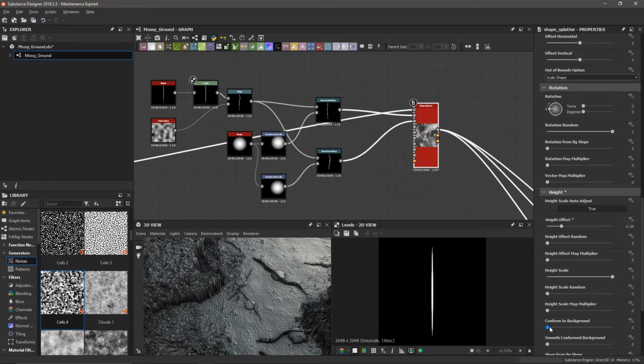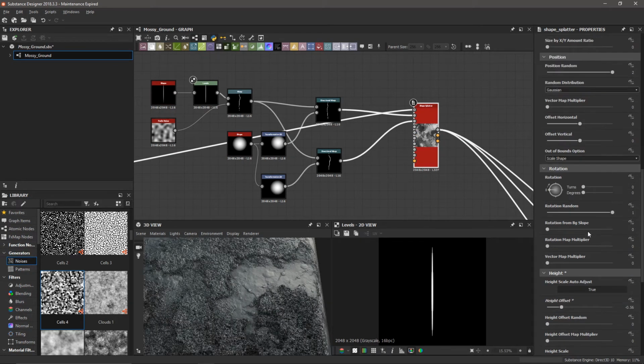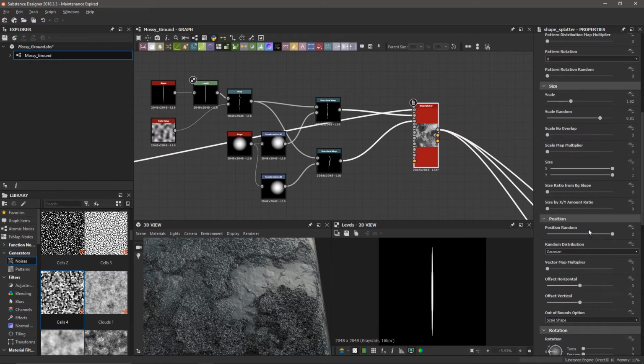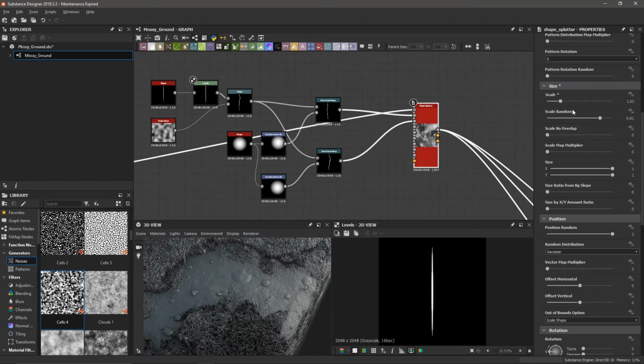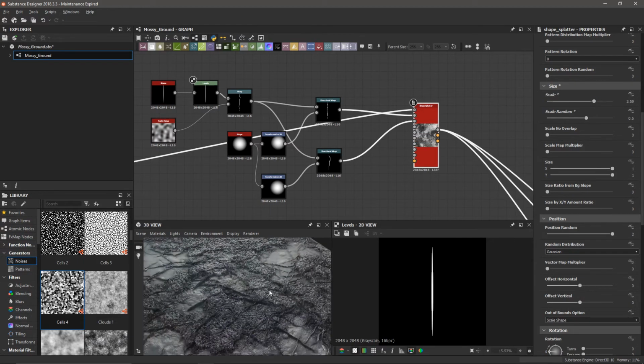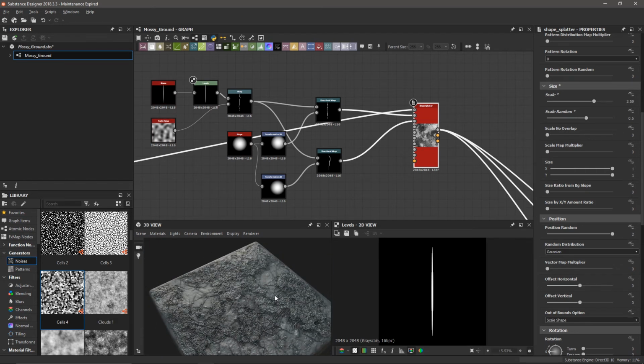It still needs to conform a little bit. And maybe we just need a bunch more. And we'll change the scale. Oh, now that looks more like roots. Now that's cool. Huh. Happy mistakes.